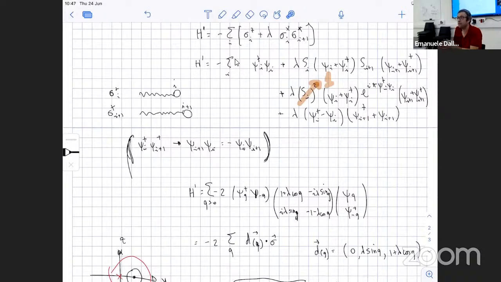Now you can ask, if I want to preserve those two symmetries, which symmetries do I need to preserve in the Ising model? The answer is something that we have studied. There were two groups working on a similar project. What we found is that these two symmetries of the fermions, the P and T symmetry, map to the two Ising symmetries: sigma x going to minus sigma x, and sigma y going to minus sigma y.